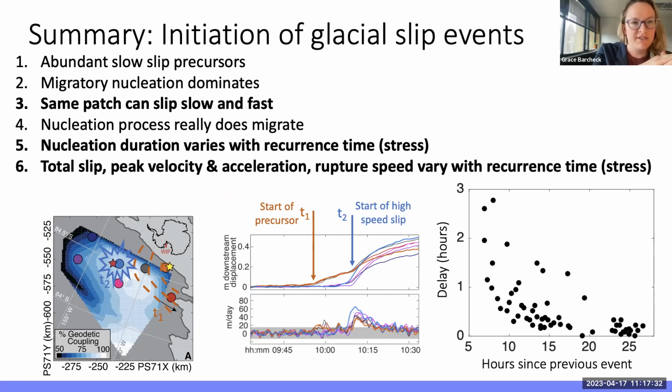And so, these three things that I've highlighted here really seem to emphasize that the stress state seems to be controlling the slip behavior. Whether a particular part of the fault is moving faster or slower seems to depend a lot on the stress state and the loading. Yeah, so that's kind of the main observations I wanted to share. I do have some stuff about the microseismicity, but it's very different from these observations. So maybe I'll just stop and we can chat about all of this.